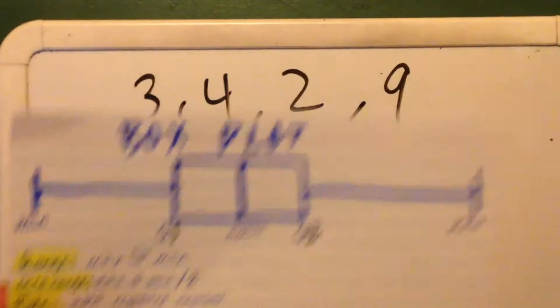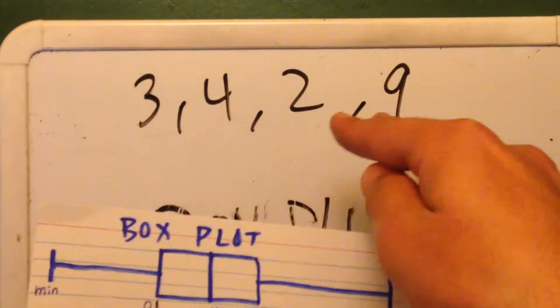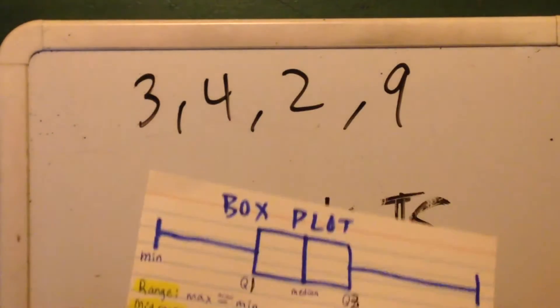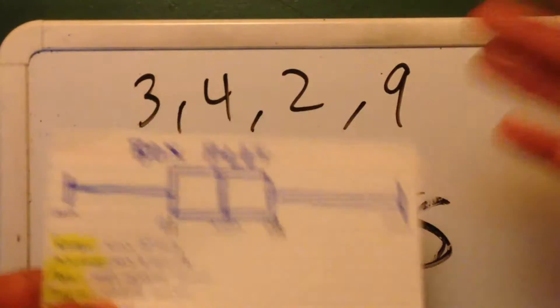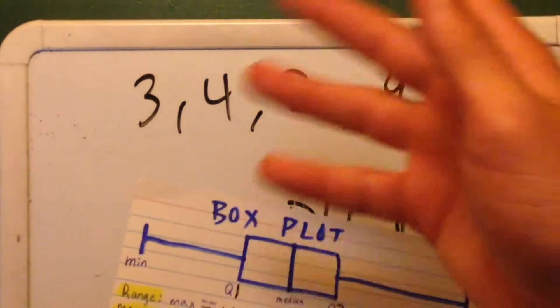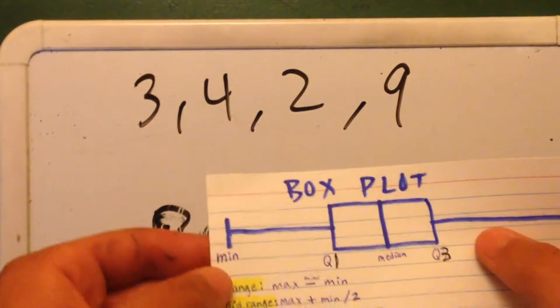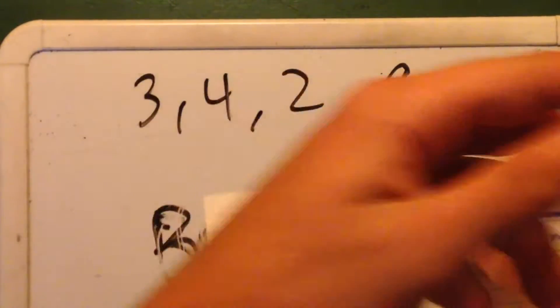And the mode is the most repeated number. In this case we do not have a mode. All of them are the same times repeated. So you don't have two 9's or 10 of this. There's one of each of these numbers. So there's no mode.